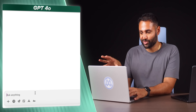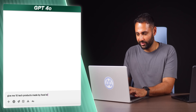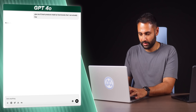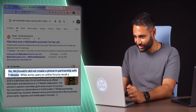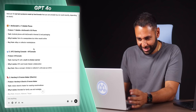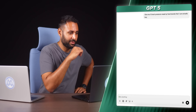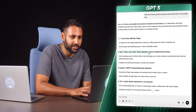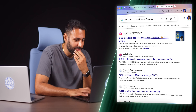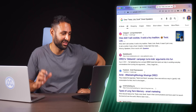Let me try one I know ChatGPT used to struggle with. Give me 10 tech products made by food brands that I can actually buy. On GPT-4o: McDonald's X T-Mobile phone — I'm very skeptical, this is not a thing. McDonald's did not make a phone with T-Mobile. And then it's got the KFC gaming console, which you definitely can't buy. It just invents stuff with complete confidence. Let's see if GPT-5 is any better. Coca-Cola mini fridge — okay. Oreo made smart speakers — did they though? No, to be honest GPT-5 is not doing any better than 4 was. It is still inventing stuff, so this still does need work.